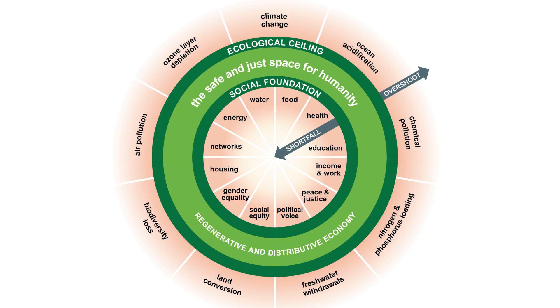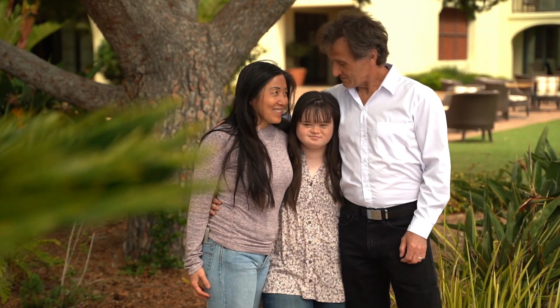One way to tackle these problems is the Donut Model. Developed by economist Kate Raworth, it is an alternative framework for a sustainable economy that aims to balance social and environmental sustainability while meeting the basic needs of everyone. The Donut has two boundaries: the inner ring represents the social foundation — the basic needs of all people — and the outer ring represents the ecological ceiling, the safe operating space for humanity within the Earth's biophysical boundaries. The space in between is the sweet spot of a sustainable future. The Donut Model aims for a steady-state economy rather than constant growth — for example, by increasing efficiency in using and recycling resources, we can reduce extraction while still meeting basic needs.